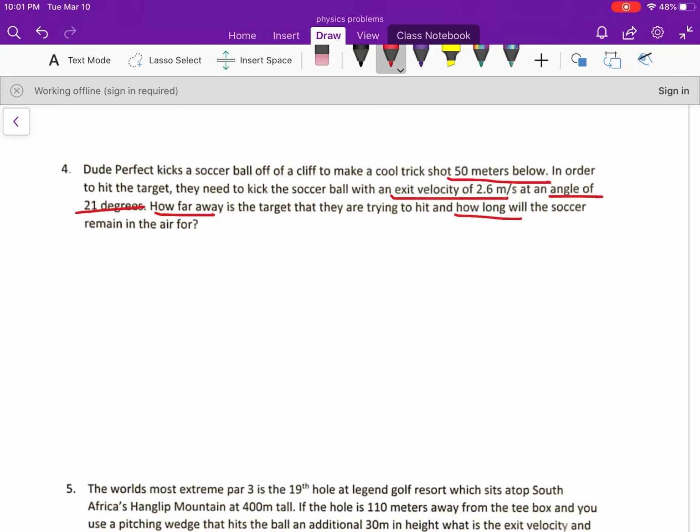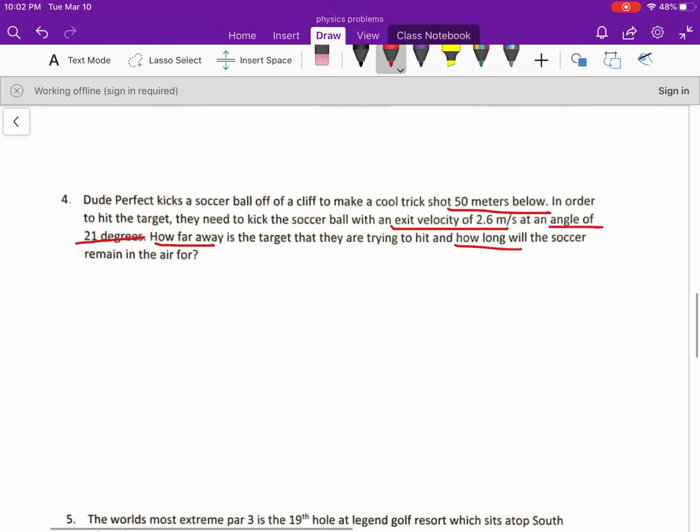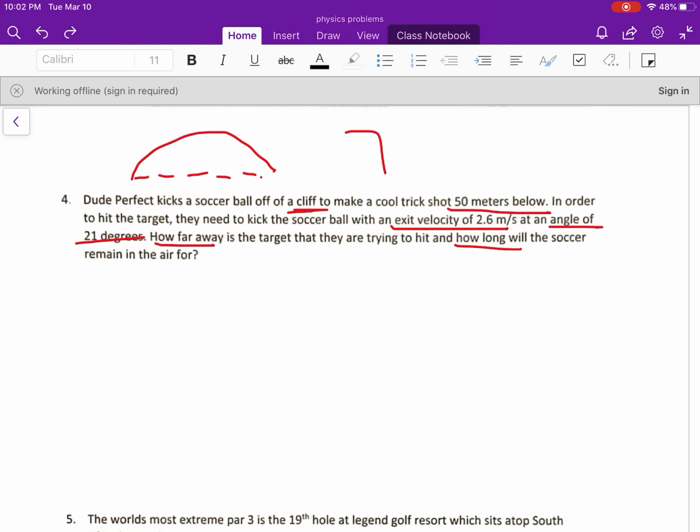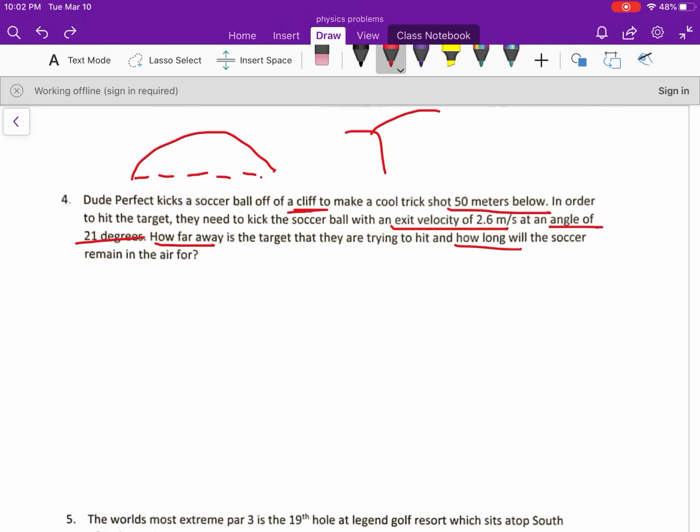This problem is a little different because we're no longer just dealing with a motion that goes up and down and finishes at the same height that it started at. We're now dealing with a projectile that's launched off of a cliff, with some vertical direction. So it'll go up, but then it won't land at the same height that it started from. It'll end farther down.